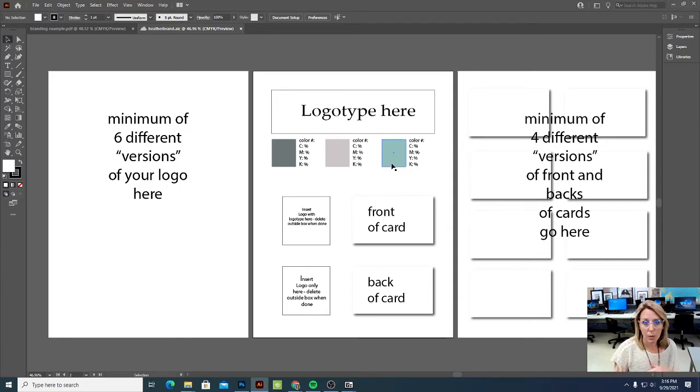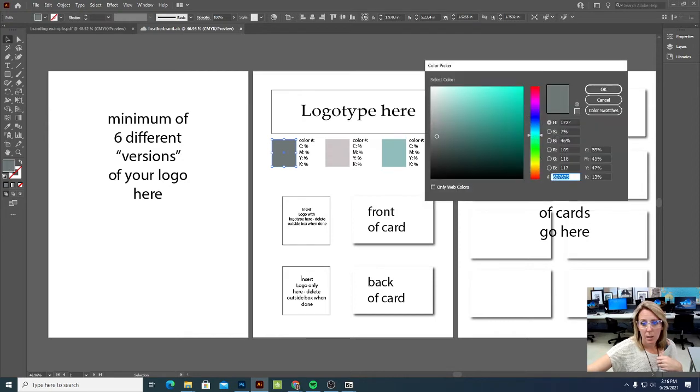So we're going to refer back to the document we've already created where we've chosen what our color or colors are going to be. And we're going to change these three different boxes for our logo color. So I'm going to simply click on this box and I'm going to double click to open up the color picker. And let's say I know I want some shade of a red. Let's go back to my example. I'm going to do a flower shop, and I want some version of a yellow.